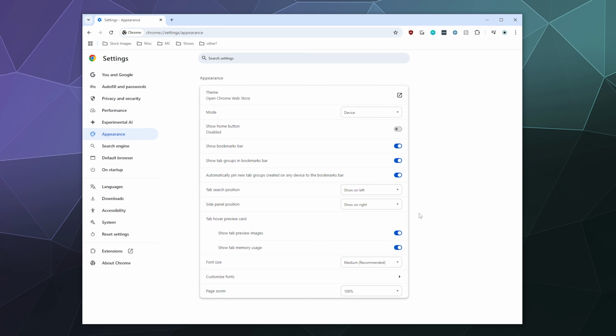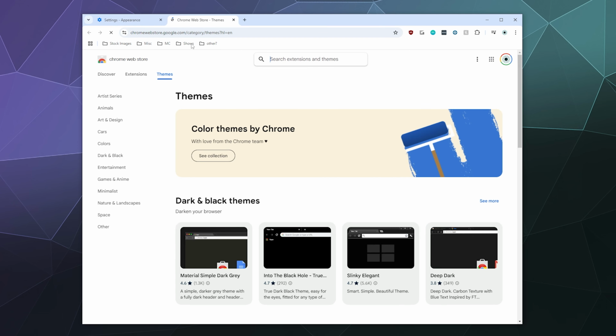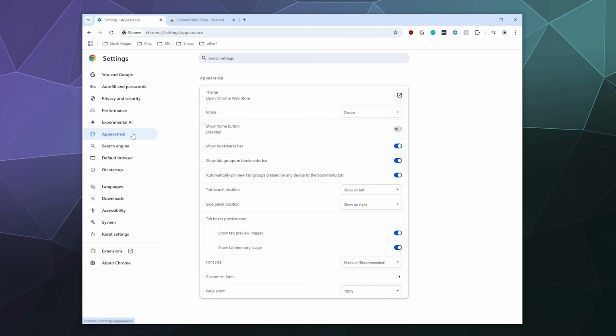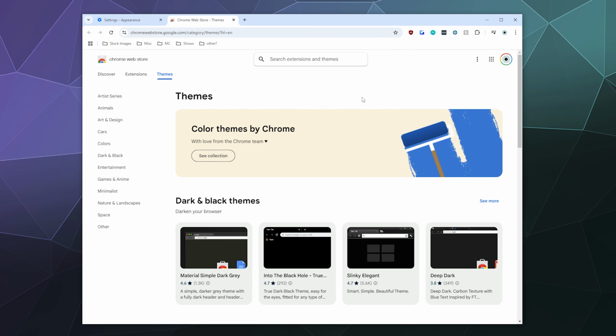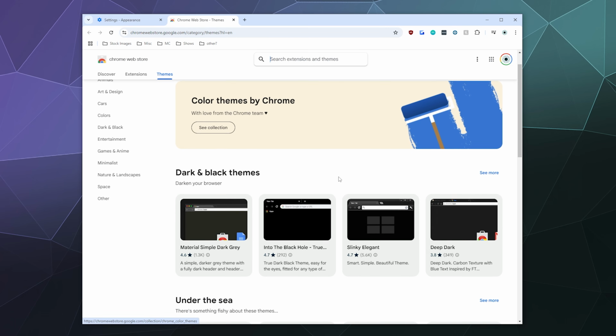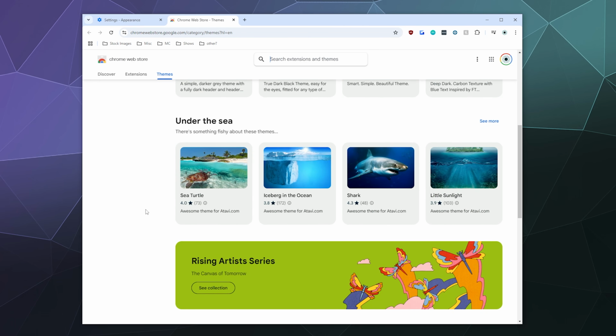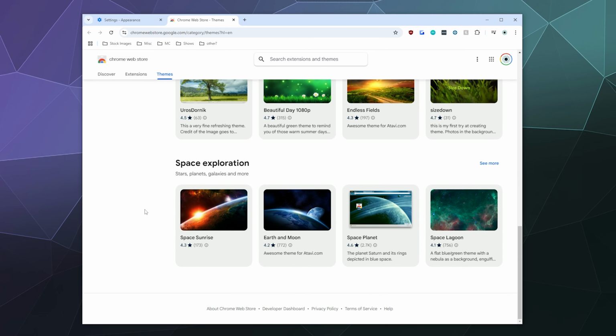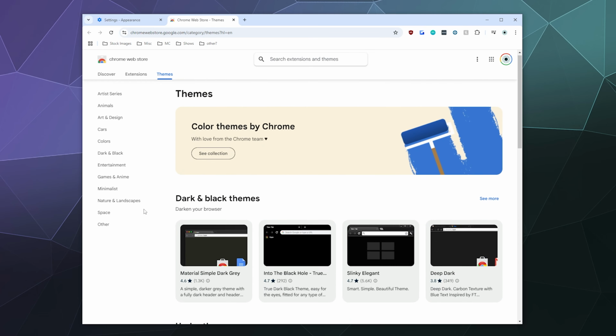I'm your host Larry, and today I'm going to talk to you about where to get themes for your Google Chrome web browser. Because one of the things not a lot of people utilize as much is the fact that you can have a custom skin for Chrome that fits whatever your personal preferences are. And if you're inside of the appearance settings, inside of your Chrome settings, you can just click on this button here at the top, Open Chrome Web Store, and it'll take you to the themes section of Google Chrome, which is full of a bunch of really fun free themes that you can download for your Google Chrome to decorate it so it's nice and relaxing and fits the sort of stuff that you're into.